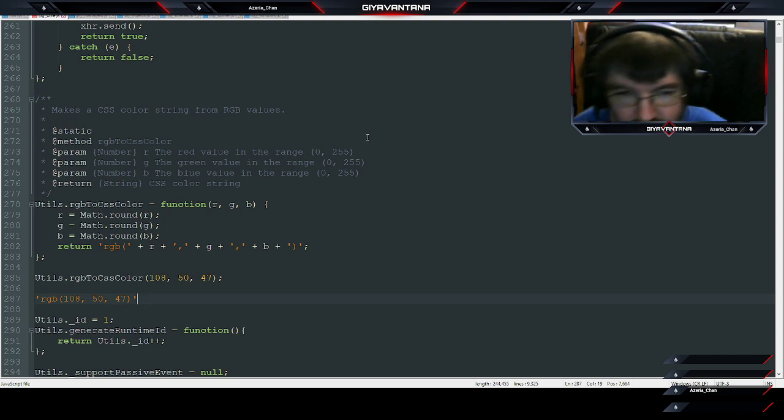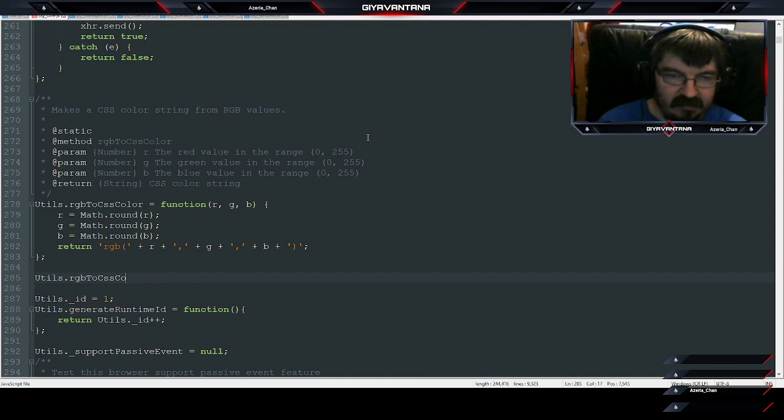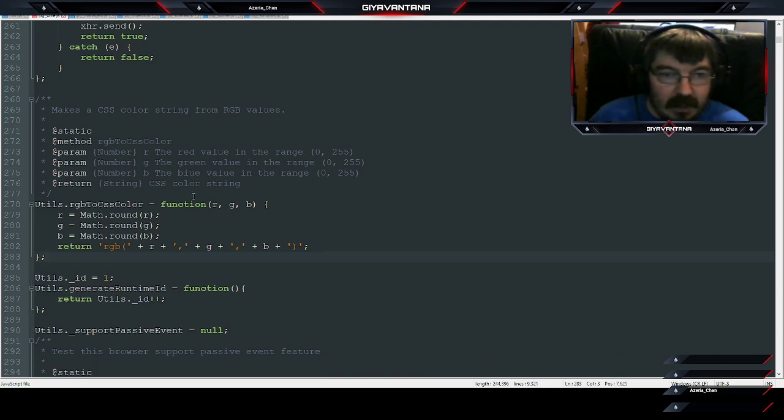And that is the format it needs to be in to use an RGB color as a CSS property. CSS being the cascading style sheets that you use to style web pages so that they're not just static blocks of text on a screen. That's how you make web pages look fancy, essentially.